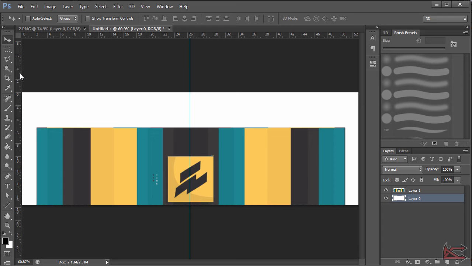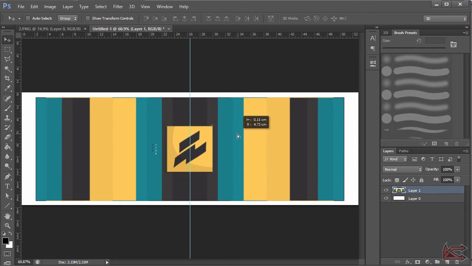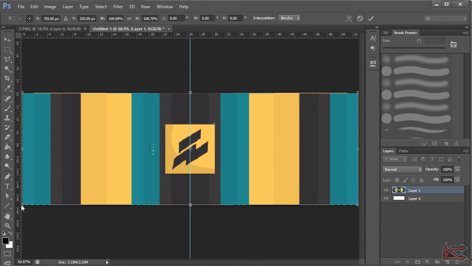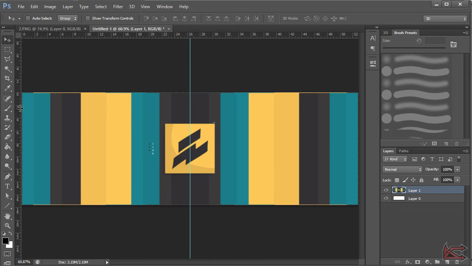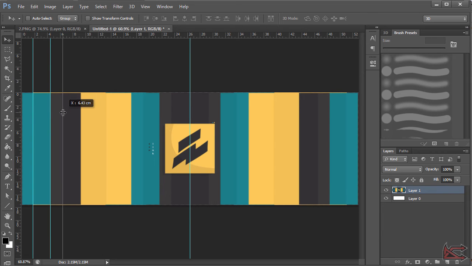So I'm going to create a bunch of rulers over here so that I can have a good look. Oops, I'm sorry. Let's select this layer, and I'm going to put it right over here, and I'm going to press Ctrl T to scale it, and I'm just going to scale it till it fits my document. And now I'm just going to put in a bunch of rulers matching these edges. So right over there, oops, sorry about that.